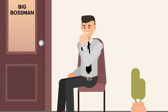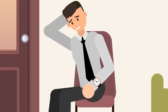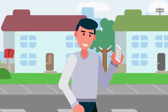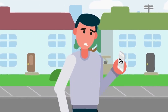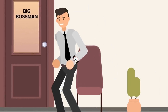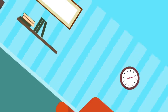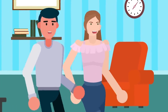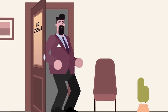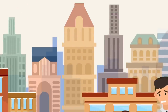Sometimes certain situations in life have you wishing for a quick way out. Waiting to have a meeting with your boss, heading into an important test, or getting ready to have an awkward conversation with a romantic partner who just texted that we need to talk. All of these can be pretty hard to deal with. In times like these, it can be easy to want to run away. We feel a part of ourselves saying that it would just be better to just bail out as quickly as we can, but just because choosing to make an exit is often the quickest way to avoid a problem, that doesn't always mean it's the best solution.